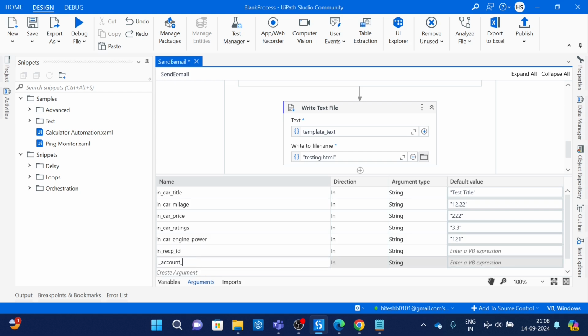This is IN city ID. So I will be using my email ID here, and then password also we have to take from asset. What is asset? We will understand in some time. Okay, so here I will pass the password for testing without showing.